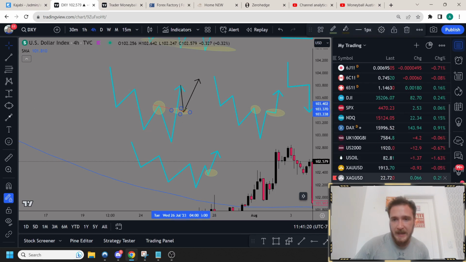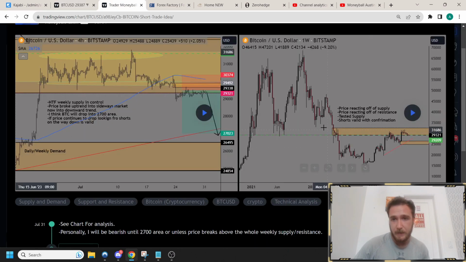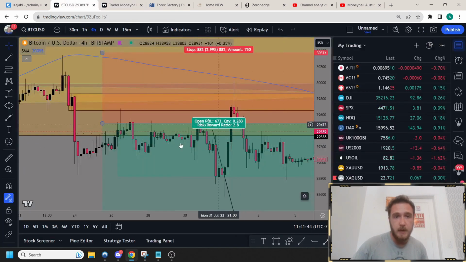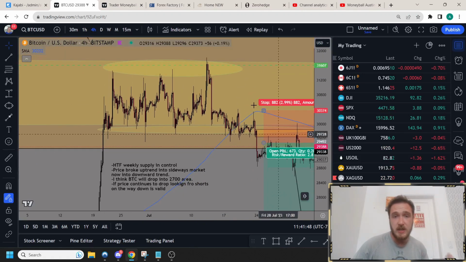So if we go back to that crypto chart, it's the same thing on that weekly time frame. That supply over here, if we just drop straight down, that would just be resistance. But if we drop base, base, base, drop, well, now it's a supply pattern, which is also lined up with resistance. And we could use that as a flip zone or just supply slash resistance. That's totally fine. But if we were going down to the 4 hour, it's good because it's the same thing on just different time frames.